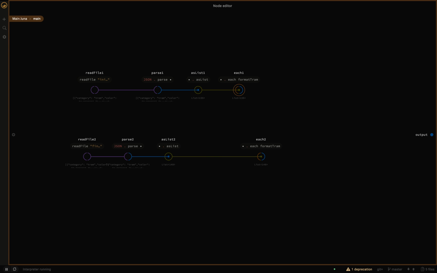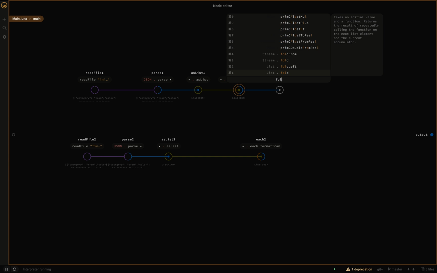So the only way around this is to create a lookup table for the trams. So we will be creating a map based on the ID of a tram, and then we will try to match both tables together so that we get some coherent data for further use. So we are using the fold function, and the fold function is a very simple function that takes an initial value and a function to run with each element of the collection. So we will be inserting each element of our trams collection into this newly created lookup table.